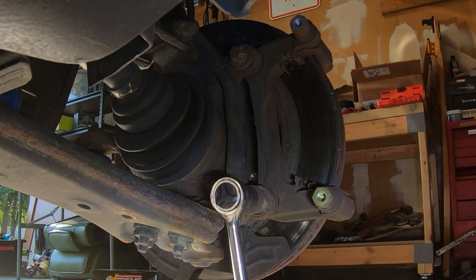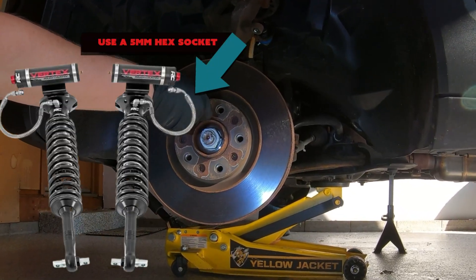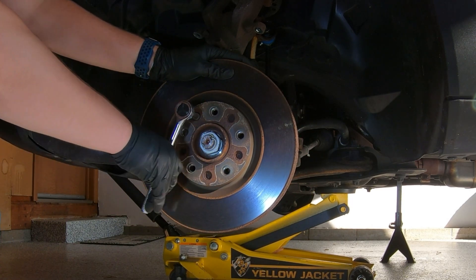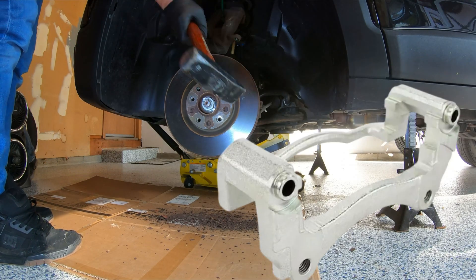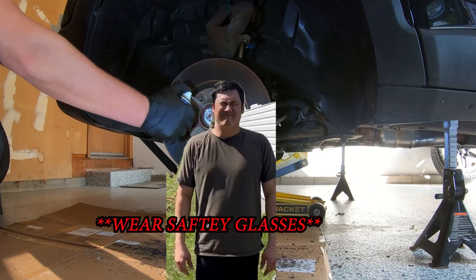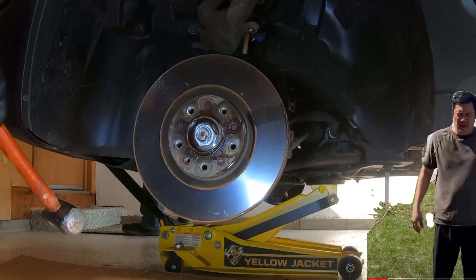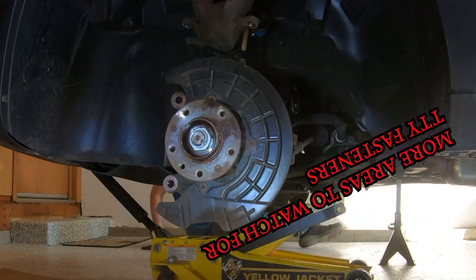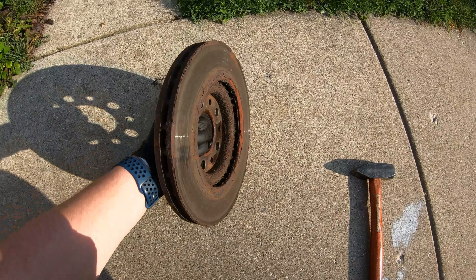Here are some areas to look for torque-to-yield fasteners on your vehicle. The engine will have a number of different torque-to-yield fasteners. Subframes, suspension components, control arms, sway bars, engine mounts, transmission mounts, steering rack mounts, tie rods, steering column mounts, brake caliper adapter bolts, brake booster bolts, transmission casings, differential covers, drive shafts, axle components, exhaust manifold, catalytic converters, seat belt anchors, seat systems, and even structural components within the body and shell.